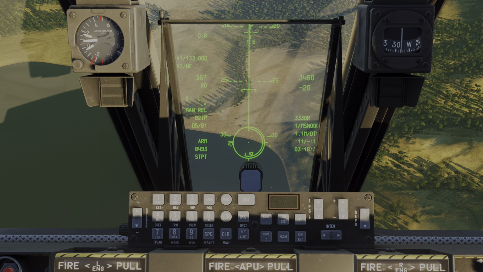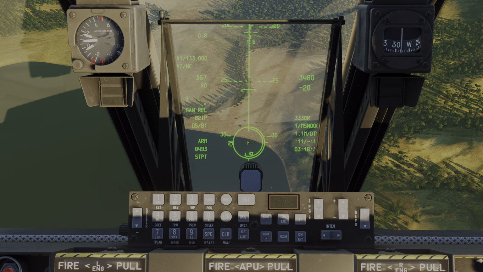I'm going to pause here. You can see that the bracket is making its way down the line. We've got range unwinding, and once this reaches the triangle, we're going to get our brake cue, but you can see we're very, very close to where we want to be. I'm going to place this pipper on the target, and I'm going to pull the pickle button. I'm going to hold it, and I have to hold it until all weapons are off. You can't just tap it. And then we're going to do an immediate climb maneuver, because that's what we programmed into the system.